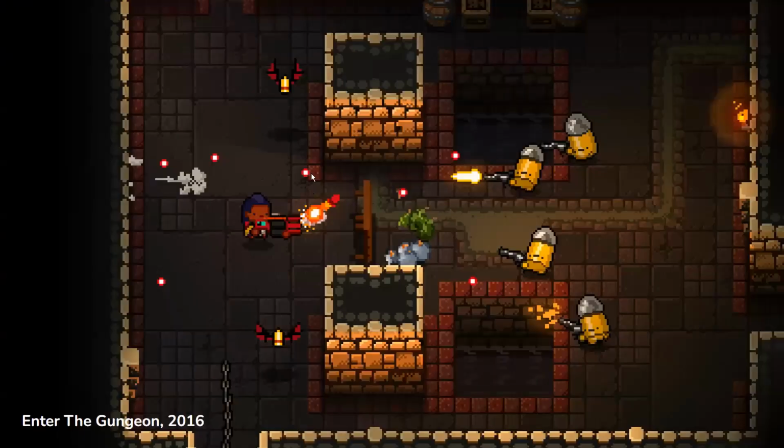Finally, another common example, Enter the Gungeon, if you've ever heard of it. It's a pixel art shooter where you run through the dungeon. All done with pixel art, with lots of animations, lots of cool little effects. One of the unique things about this is that all the effects were in pixel art. As you can see here, they shot the gun and there's a little pixel art flare coming up, right?